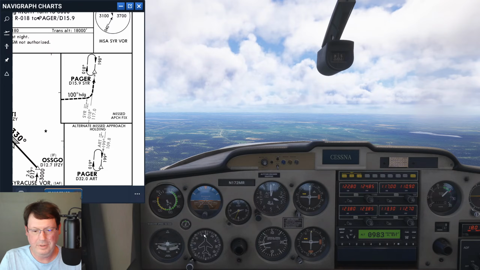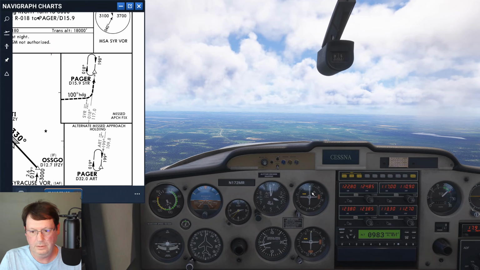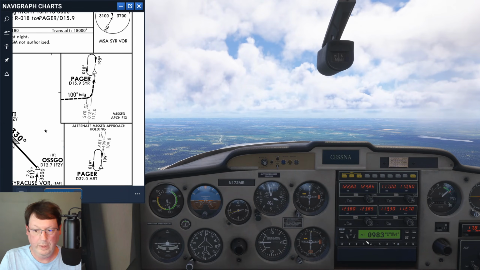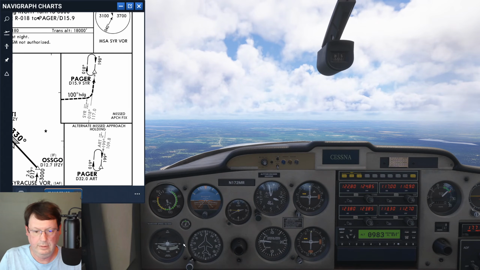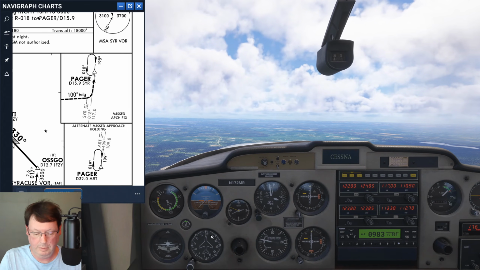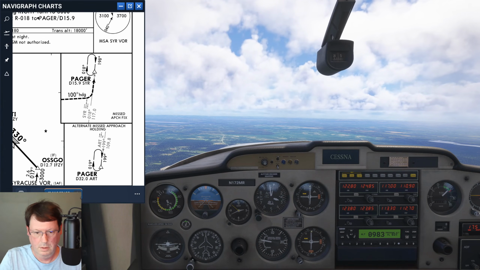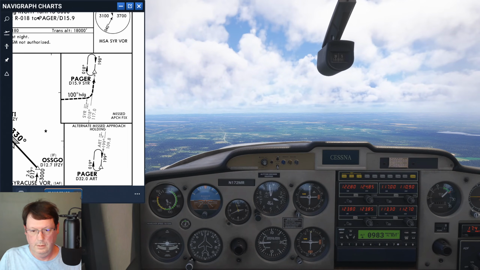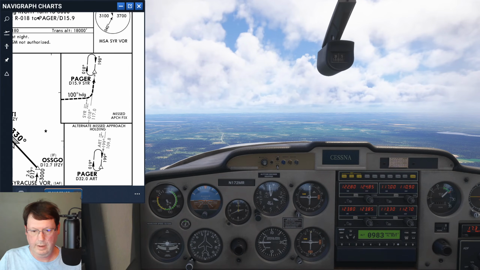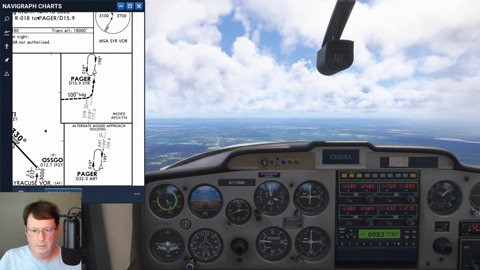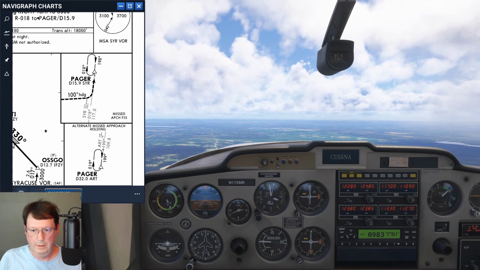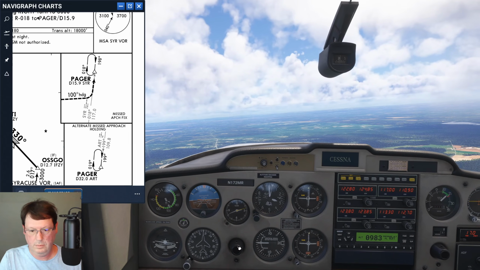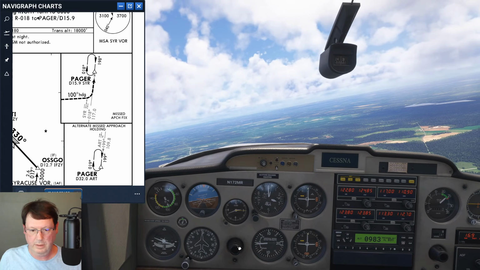So now I'm in the 198 heading, I want to see where this needle goes. Right? If this needle starts to move to the right, then I know the wind is coming from the right. I'm getting pushed to the left. And I'm actually not even at 198. I'm a little bit off there. Where did we start? About 10 seconds after the minute, rather. Yep. So I think we're getting a little bit of a westerly wind, which is exactly what I would expect.